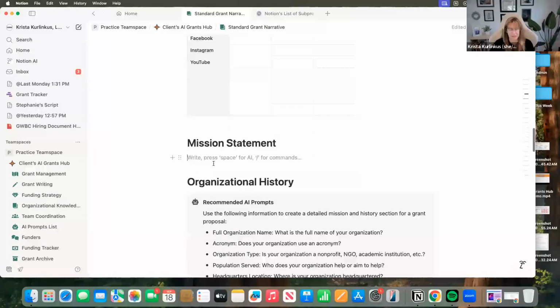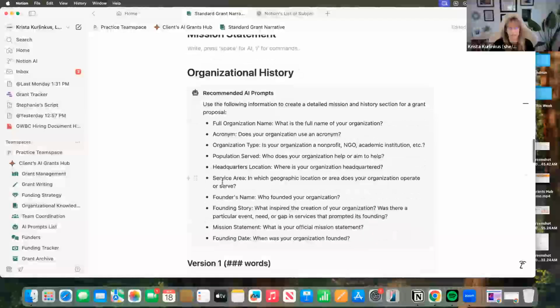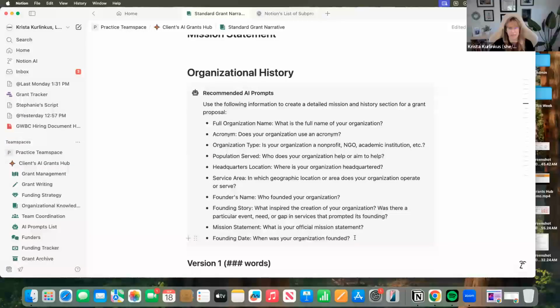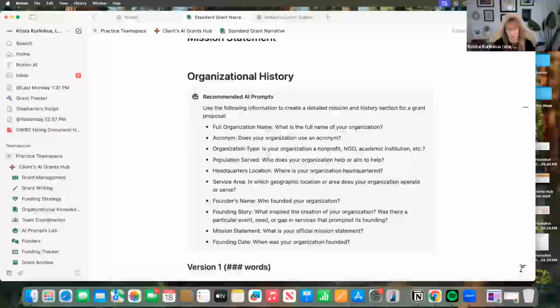Then we have a mission statement place, an organizational history, and these are recommended AI prompts for this section. So these will be embedded in here. Obviously, this is probably the easiest section for you to copy and paste from somewhere and put it in here. But let's say we don't have that.